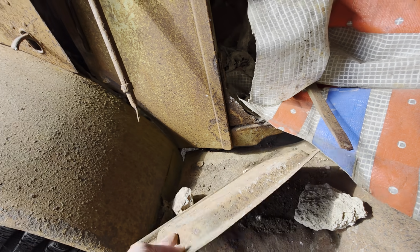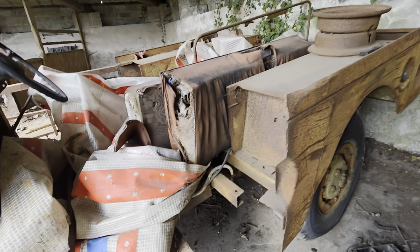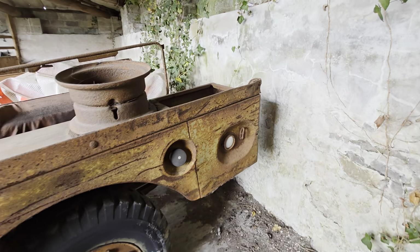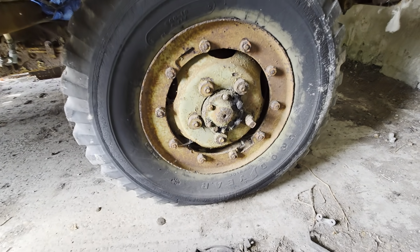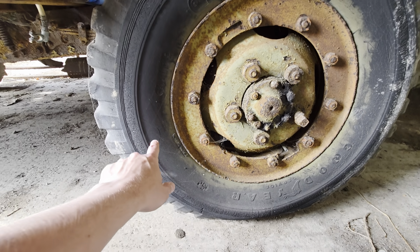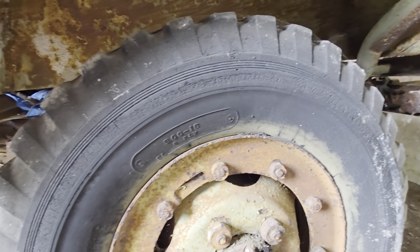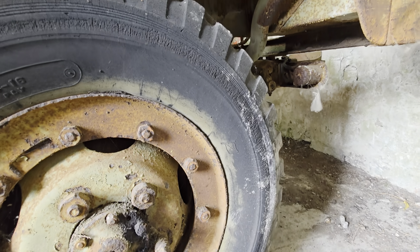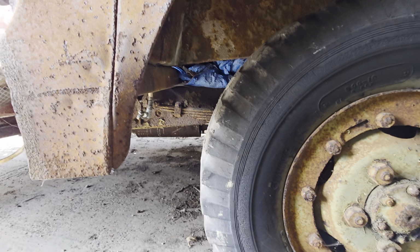What's this? We've got a panel of some description. Right, let's have a look. Let's see if we can see any stars or any other markings on the back, and then we'll leave this old... Ooh, hold on, sorry. Goodyear, original World War II, S5 tyre, military. Oh, look at this, 9x16. Oh, this is awesome. That's the real tyre. That's the original World War II tyre.